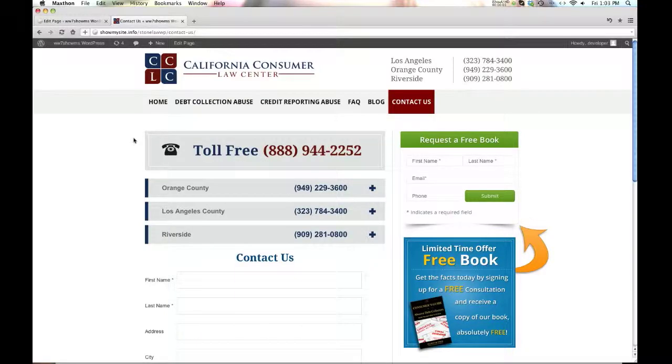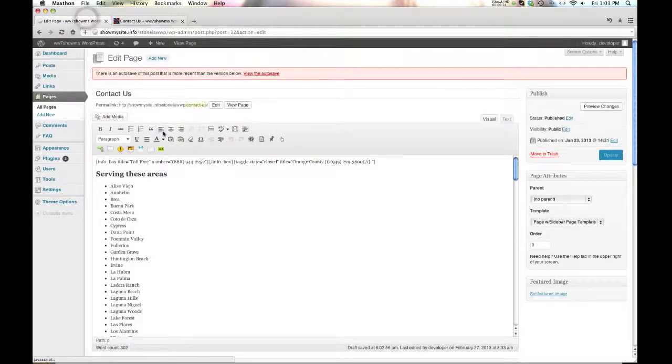All right, let's talk about the contact page. How do we make one? While I'm here, I'm also going to talk about just making a general page if that ever comes up. I'll go over that. So the first thing we need to do is go to the admin section. Here we are. We're in the actual contact page is where I'm at right now.